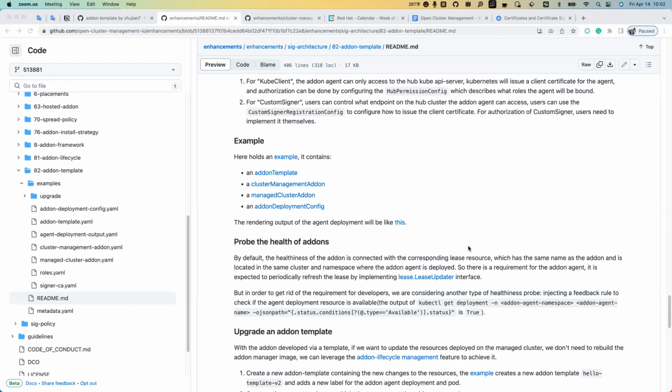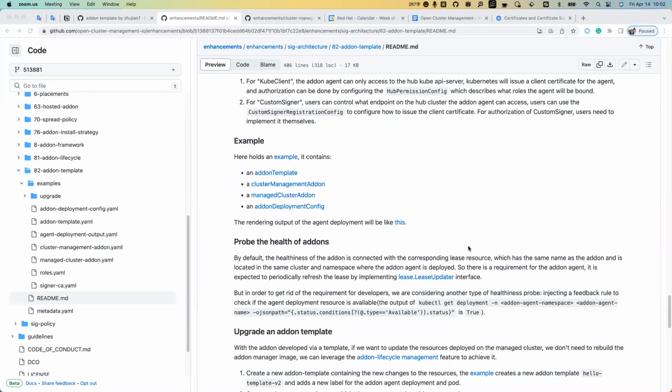I think the thing with this template is that you just put the manifest of the Argo workflow deployment into the add-on template, and then you can build an add-on called Argo workflow add-on. Then create the add-on template on the hub side.